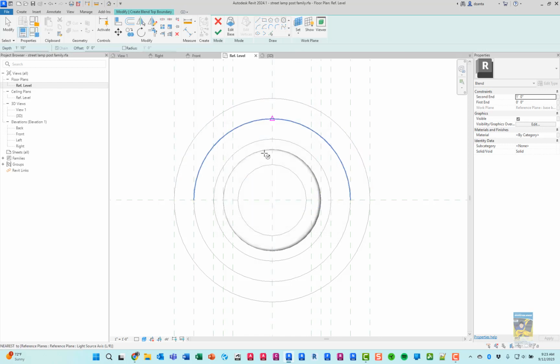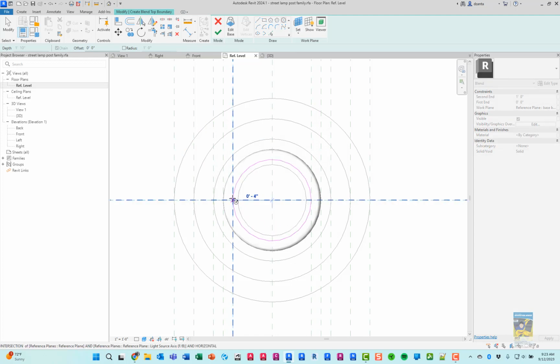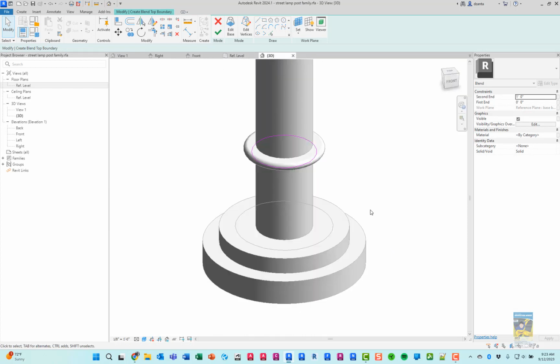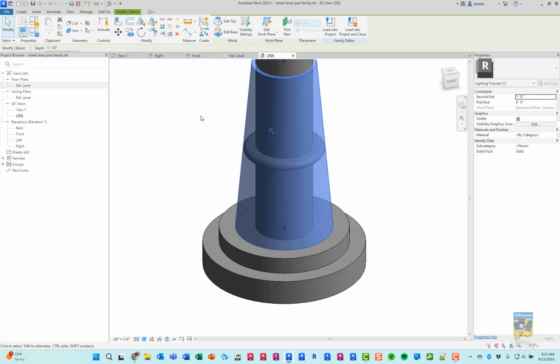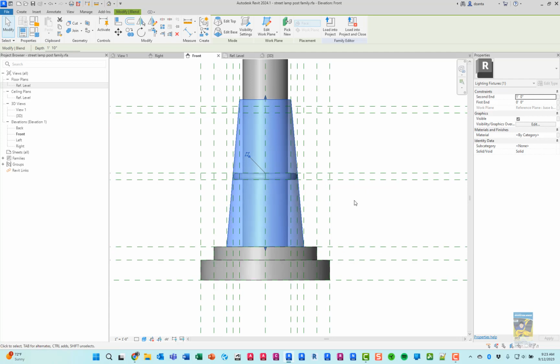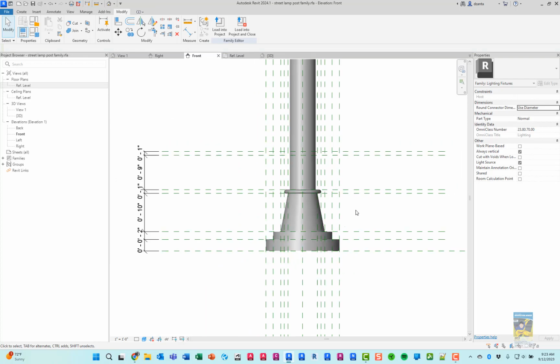Obviously, the naming convention of your planes is very, very important, because if you aren't really good at doing that, it gets kind of loopy and crazy. So if we take a look at this in 3D, we've got the top reference plane, the bottom reference plane, and the sketches for the profiles. Hit the green check mark, and it builds it. Now, when it builds it, it doesn't necessarily place them where they need to be as it does the extrusion. It's kind of purposely built like that. So if I push and pull this down to where I need it to go and lock it, I'll be okay. Same thing here. And lock it, and I'm okay. So there's the base. See that?